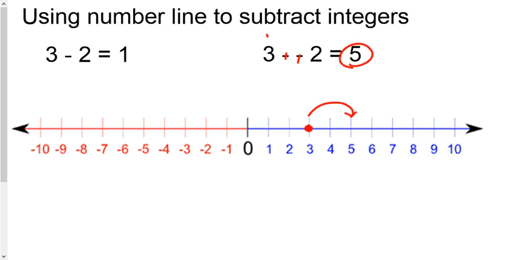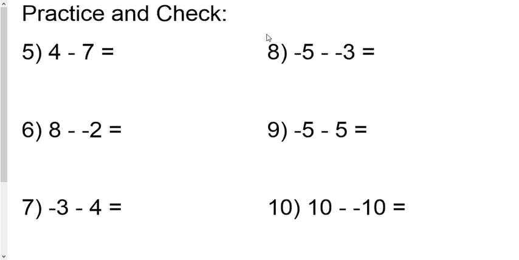So remember, use the keep, change, change when you see a subtraction problem. It changes it into an easy addition problem, or at least an easier addition problem. And it takes away a lot of the stress when you're trying to do these subtraction problems. Go ahead and try numbers 5 through 10. Pause the video, hit play when you're ready, and we'll show you the answers. If you're wondering where 1, 2, 3, and 4 went, that was on my previous video with adding integers.